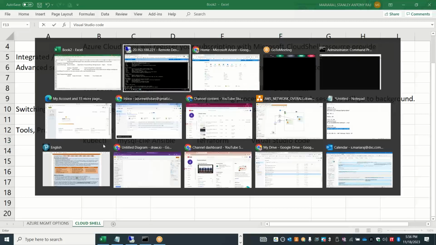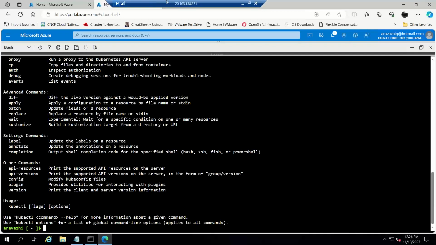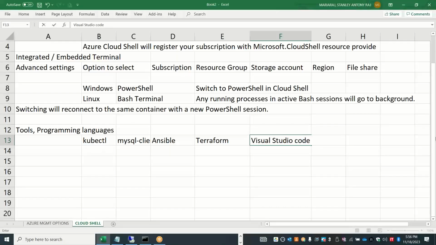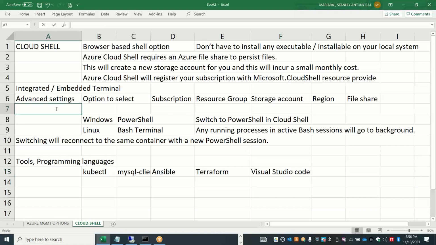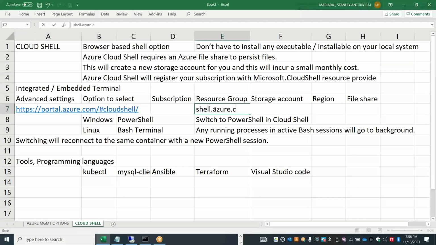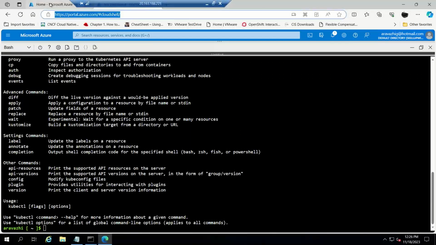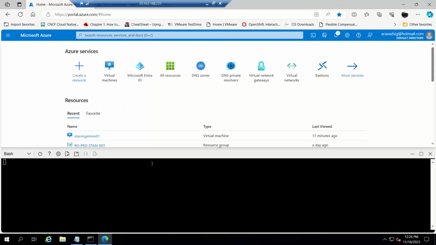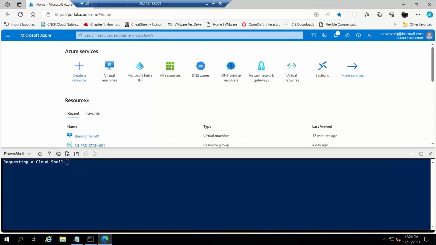In order to load this Cloud Shell, there are two options. One, you can directly go and type portal.azure.com/cloudshell. Or else, if you want to work in parallel with your graphical user interface, you can go to portal.azure.com and click on the icon next to your search bar on the top. It opens up the Cloud Shell in parallel, so you can work in the GUI and see some of the logs and activities on the graphical user interface along with your command line option here on the bottom.